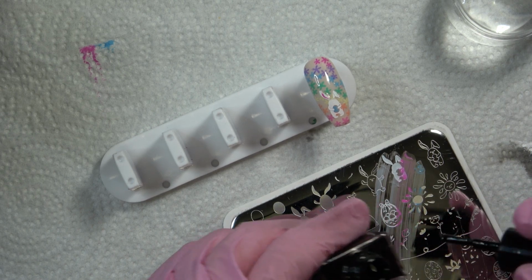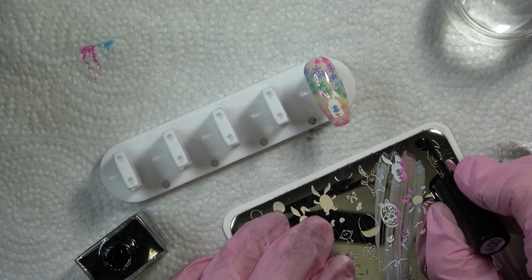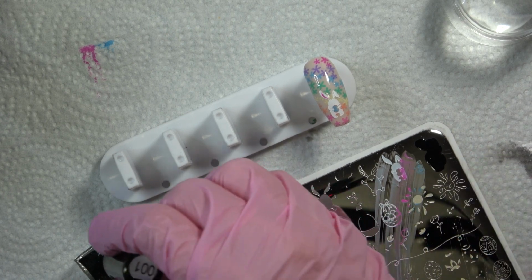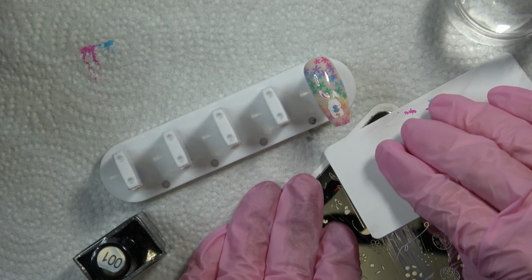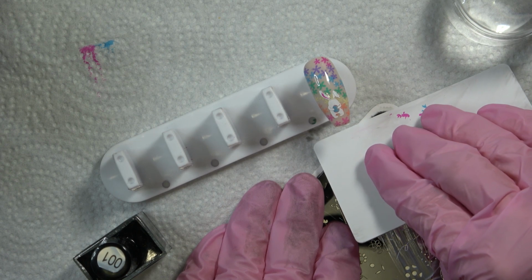I'm going to use black stamping polish. I'm going to apply it, and again these are extremely fine lines, so I want to get an even scrape and an even pickup. And if I don't like it, I'll do it again. So a little bit of an angle. I'm not touching the polish yet, I'm just on the corner of the plate.